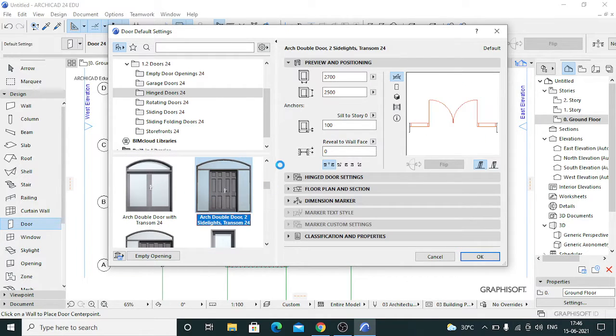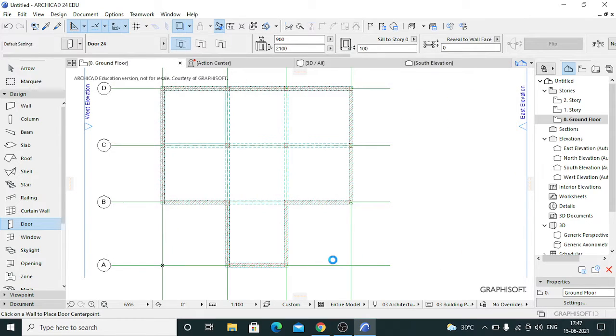Arch door, double door, and modifying its width as 1500 and height as 2100 and sill to story value as 0 and click on OK and place it in the main door and select which side to open.